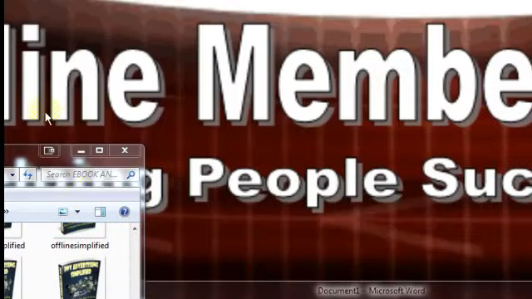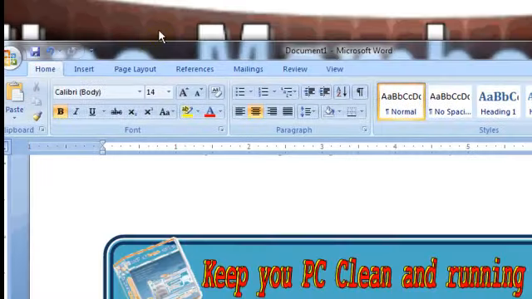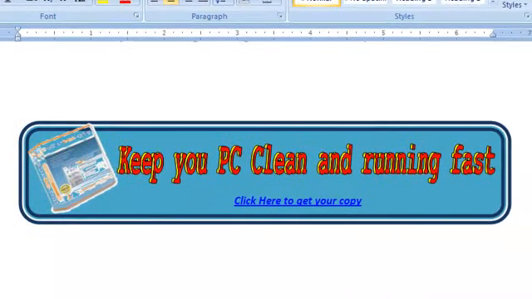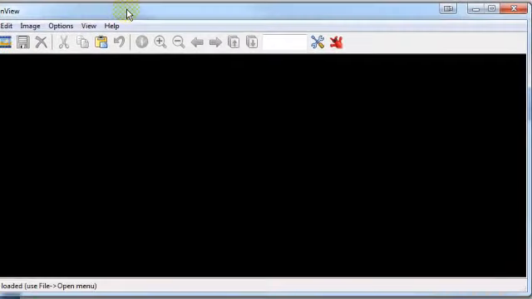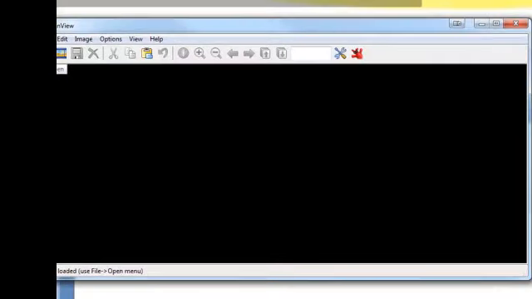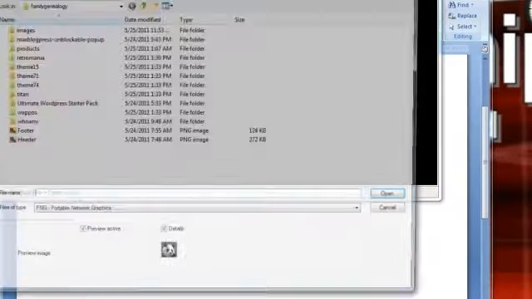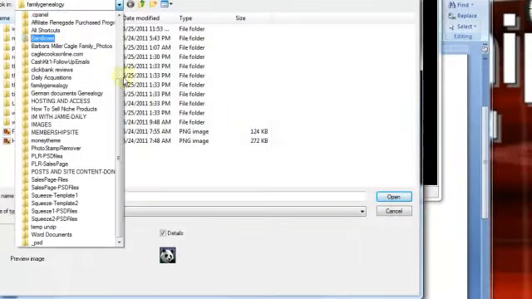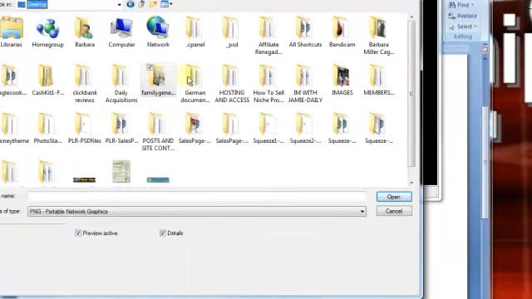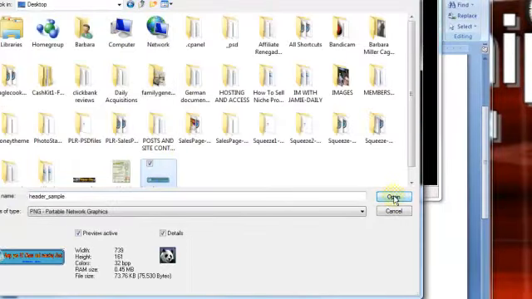Now, the other thing you can do very quickly, if you can get hold of a program called IrfanView, spelled I-R-F-A-N-V-I-E-W, you can take this program. The Jing program saves your file as a PNG, which is fine for websites. A lot of them take it, but if you want to replace, say, a header .jpg in a WordPress installation, this is the way you do it. You want to open your file, so I'm going to find the file on my desktop, and it was header, this one. I'm going to open it.